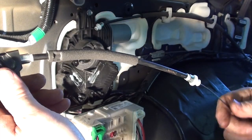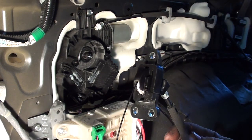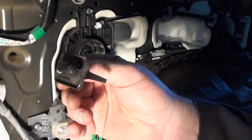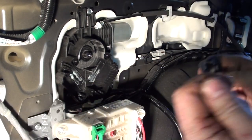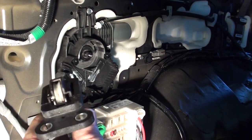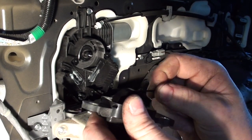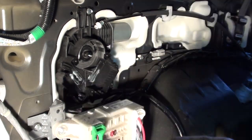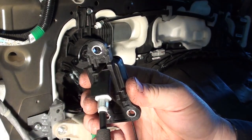Now I'm just going to pull it all the way through. How many people are yelling at me right now — make sure you put the rubber seal on first! Got the old rubber seal here, going to fish the new cable through the seal, pull it down quite a ways, get the old cable and use the roller. There she goes through the sheathing. Now that the cable is through, reinstall your rubber seal — give it a pull and the rubber is on the back side. Now we're going to work on the front cable.